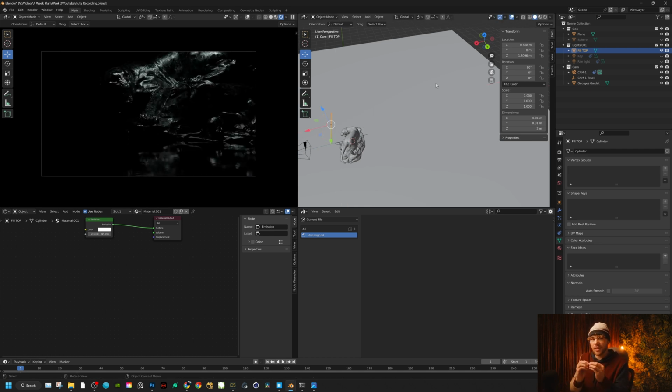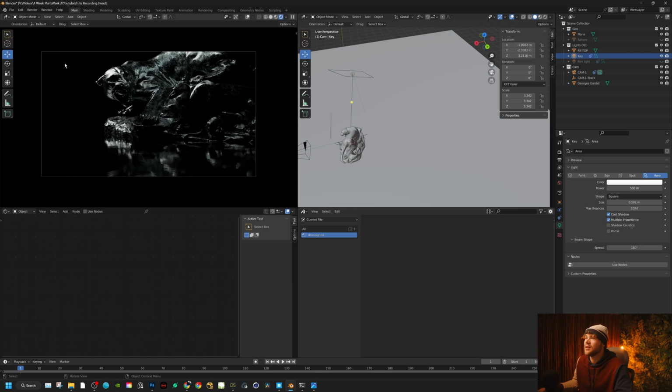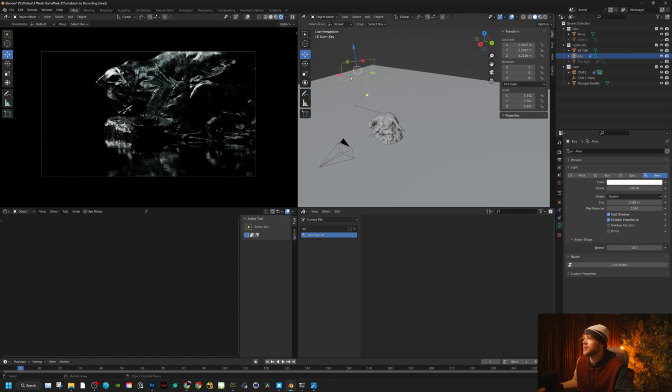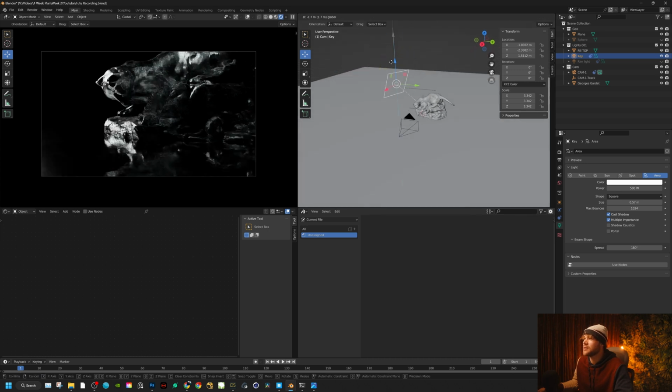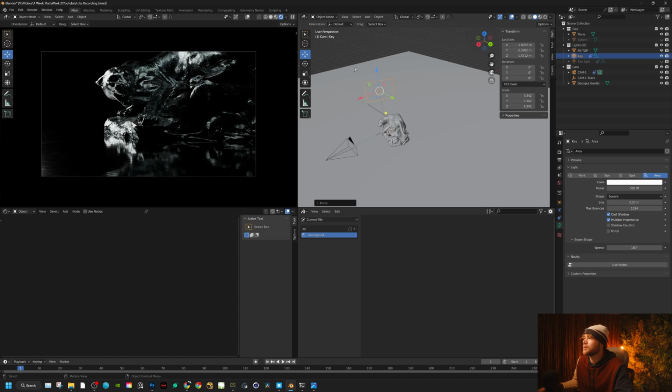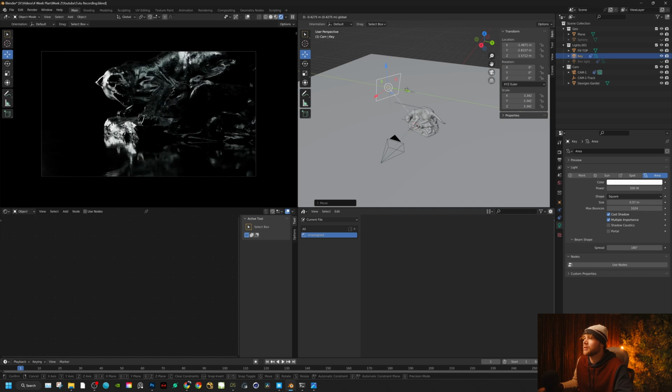We want a very thin, small beam of light that's just catching these very small spots and letting everything else fall into shadow. Because remember, the purpose of this is a dark studio room where we're really just emphasizing all the edges, which is going to make this dramatic shape. So you can see even our key light right here is doing a pretty good job of hiding most of that. I'm just going to bring it back a little bit, and then also down, and maybe to the side a little bit. I'm liking how that's looking right there.